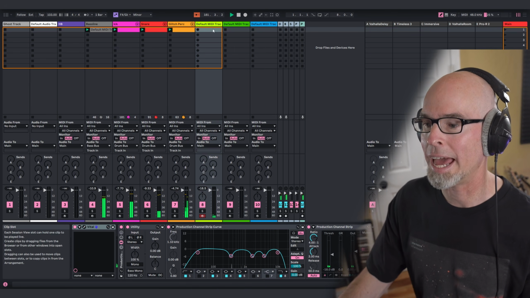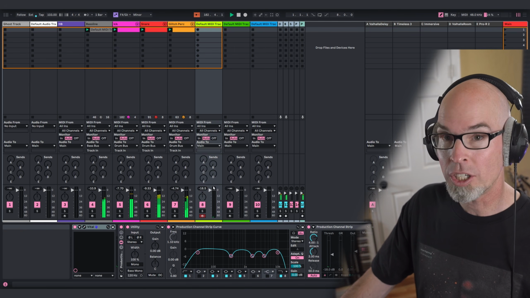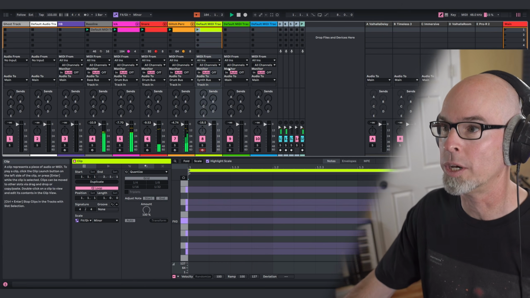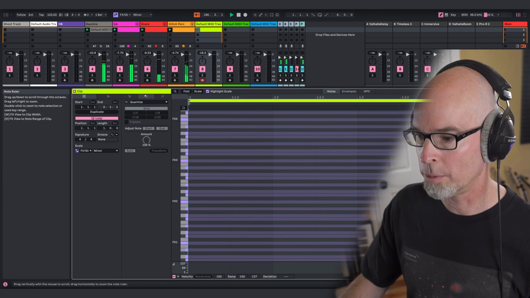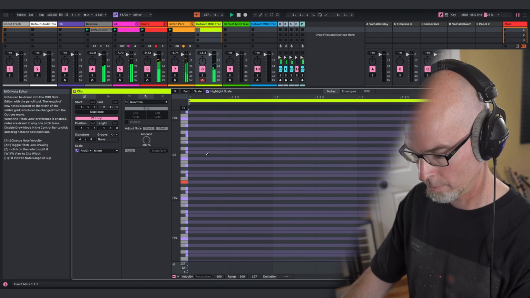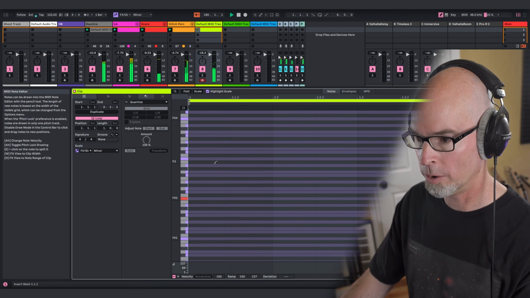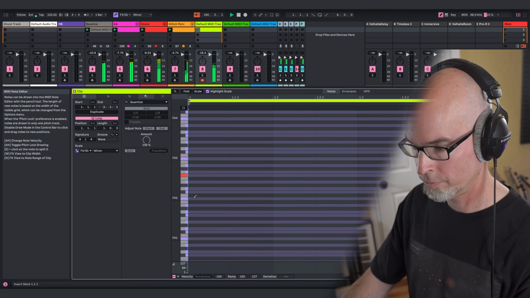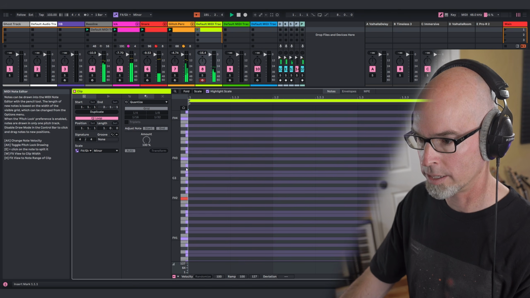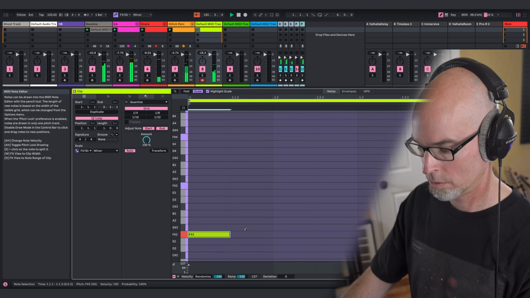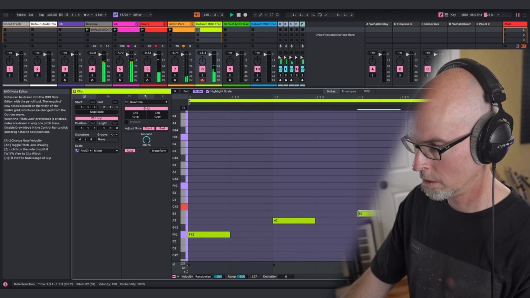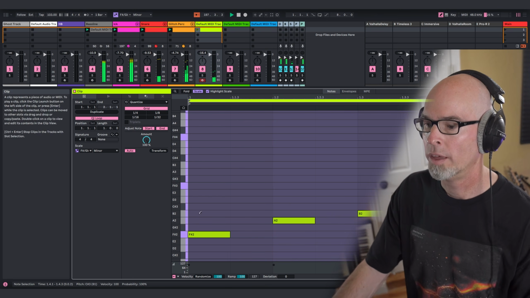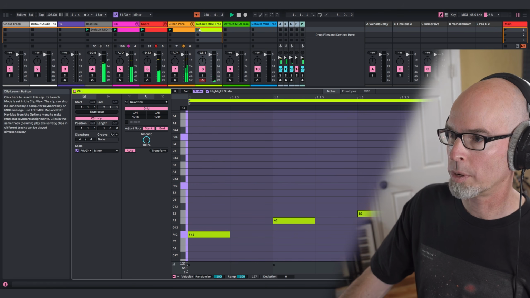All right, now let's go ahead and add a sequence here. Now you could either manually punch in a sequence or you could use Steppic for this. Let's go ahead and manually do it. What I'll do is I'll just switch this to 1/8 notes, okay? And I'm gonna come over here and just pick a note. There we go. All right, so that's F sharp number 2. Okay, we'll put this in scale mode. Perfect. So I just laid in some notes here. That's F sharp, A, B, and C sharp number 3.